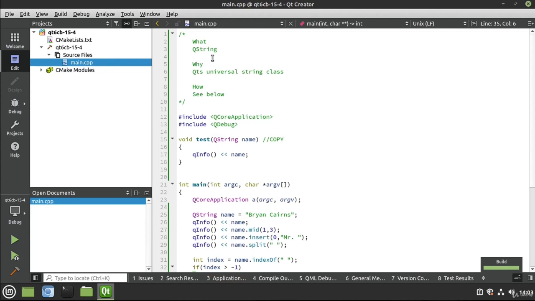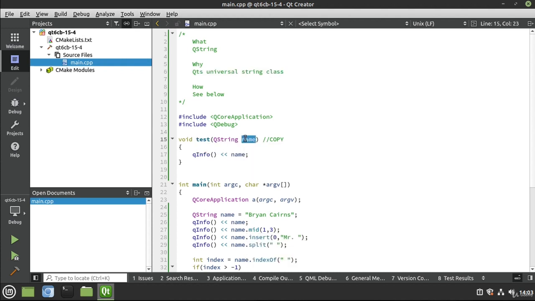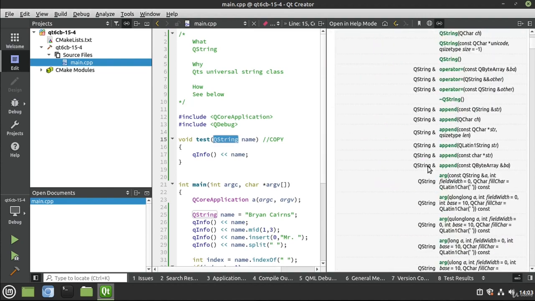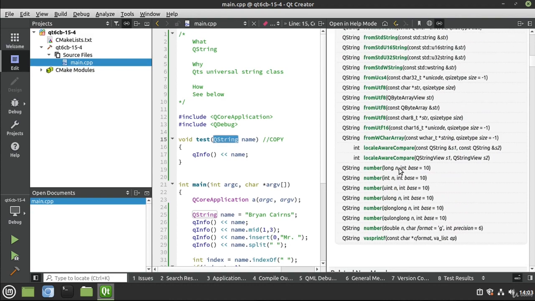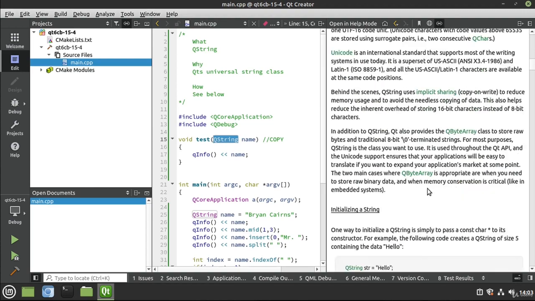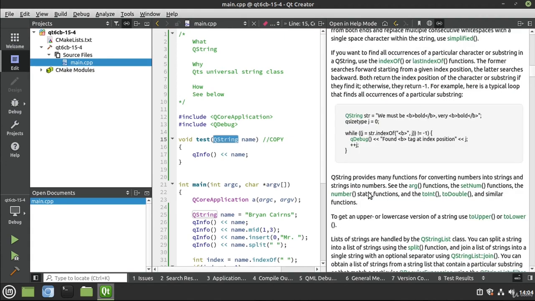Major takeaway here is that QString is, well, extremely powerful. It has UTF baked right into it, and it's the universal string class for Qt. You can do all sorts of string manipulation, and it's actually very quick, and you can copy it. It gets way more complex than that because it is the universal string class. As you can imagine, the documentation for this is, well, staggering. There's a lot of documentation here. But 9 times out of 10, if you're looking to figure out how to do something, just scroll all the way down into the detailed description, read about it, and then you can actually get some source code examples baked right in the documentation on how to do pretty much just about everything.